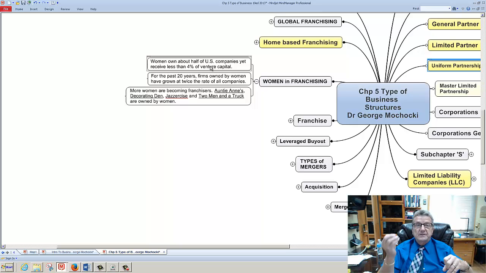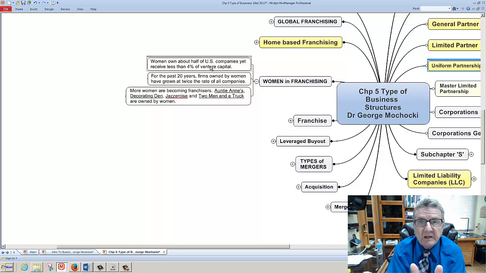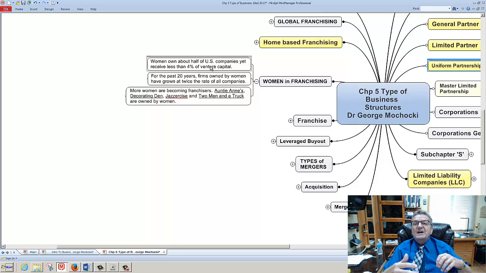They are very effective. They're very rational. I don't want to say cunning, but they watch their steps. They're risk takers, but very controlled risk takers. A guy is going to take more risk than he needs to, whereas a woman will take calculated risk. Okay, so look at that.